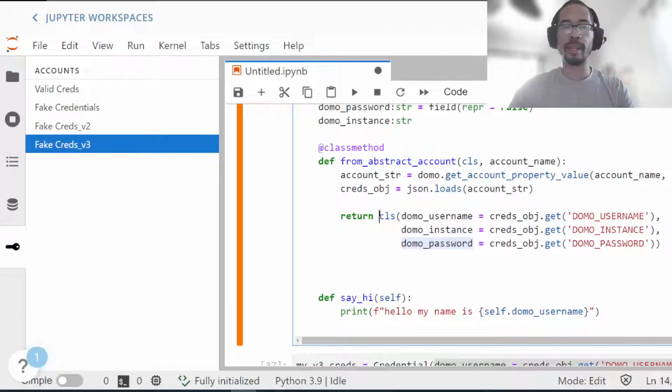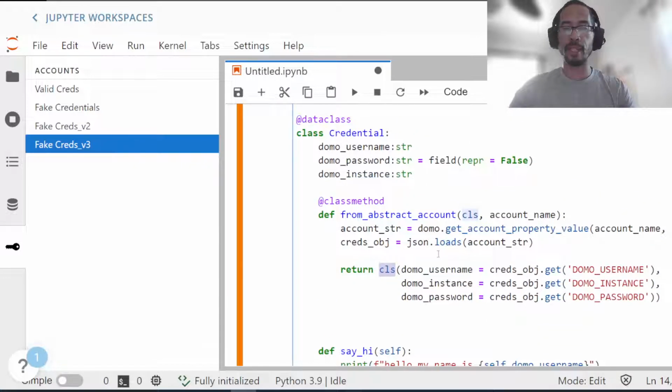So it's going to return an instance of the credential class with the creds object, which has been read in right there.